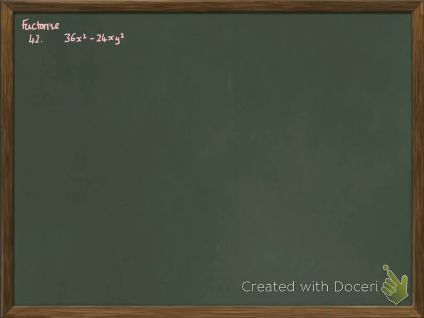For question 42, we are asked to factorise this expression. I'm going to write down one student's answer and see if you can see what's wrong with it. This is a pretty good attempt. They've recognised that the x there is a common factor. I've missed out the y there, it should have a y there. So they've recognised that x and the y are common factors in both, and they've taken a common factor of 4 out also. That's not too bad, except they've still got 3 can be divided into both of those. So if we remove an extra 3 out of that bracket, we'd get 3x minus 2y, and 3 times 4 is 12. So there's your correct answer.